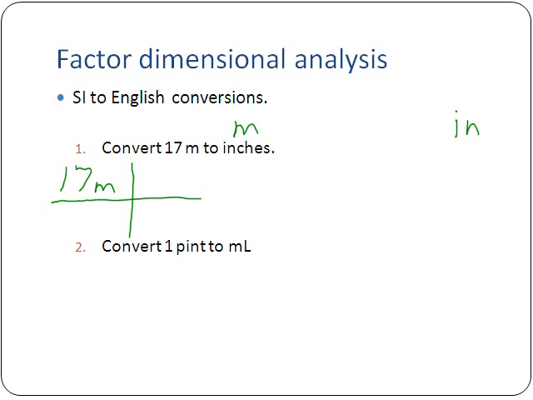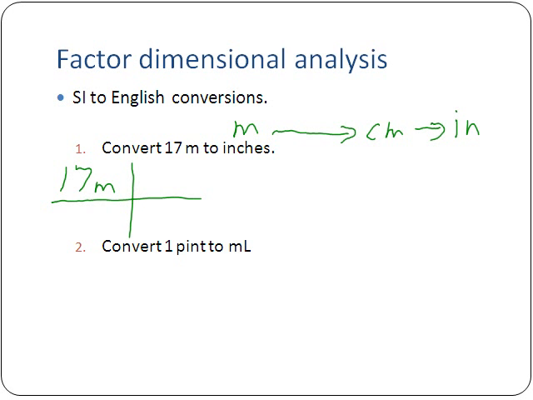Well, anytime you're going to have something that converts from SI to English, from metric to English, or vice versa, you want to go to the section that says English to metric in the upper right-hand corner. These are the only 3 things we have to convert between these two. And if you look at them, that's going to give you a hint. So in this case, meters and inches are both lengths. And so we'll look at these for the purposes of finding length, and the one that's length is inches to centimeters. So we know that we can go from centimeters to inches. Now, can we go from meters to centimeters? They're both metric. That's no trouble. And so this is going to be the path we're going to take. Meters to centimeters to inches, like that.